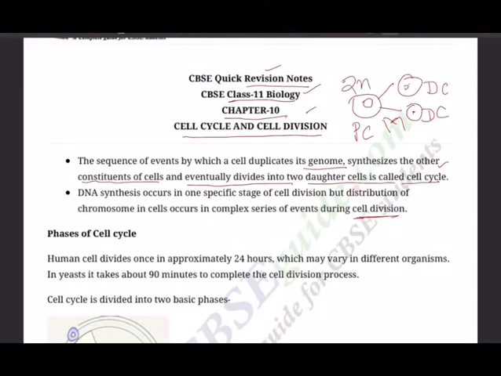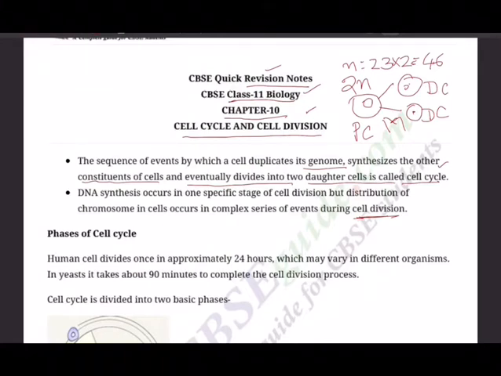Mitosis takes place in all the cells, and we must remember the number of chromosomes we normally write as 2n. So 2n refers to diploid. Ploidy means a set of chromosomes, and that ploidy is referred to as n. When we write 2n, it means two sets of chromosomes are present. So in whichever cell two sets of chromosomes are present, that cell is called a diploid cell. Like in our case, n is equal to 23.